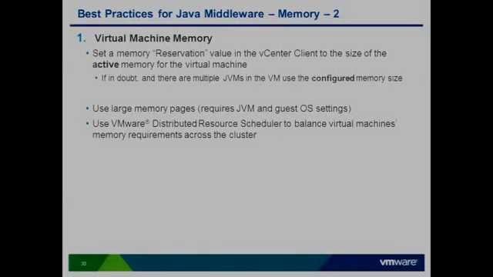Now, if you want to be conservative about this and a little bit wasteful of memory, you can do the full virtual machine size. You can set the reservation to the 2.2 gigabytes that I said. If you want to be a little more accurate about your reservation, you can do some testing under load, see what the active memory is that I mentioned before in vCenter, and set your reservation to that size. Set the reservation for production Java that could get into a memory overcommit situation.